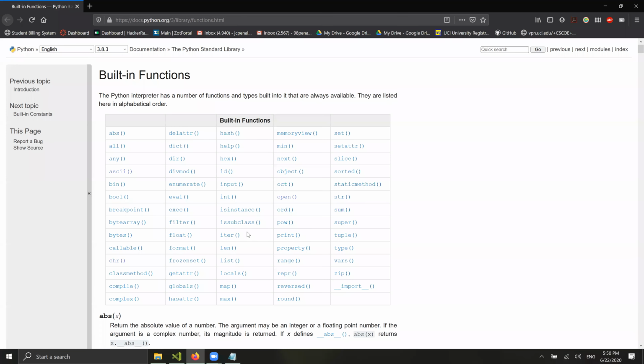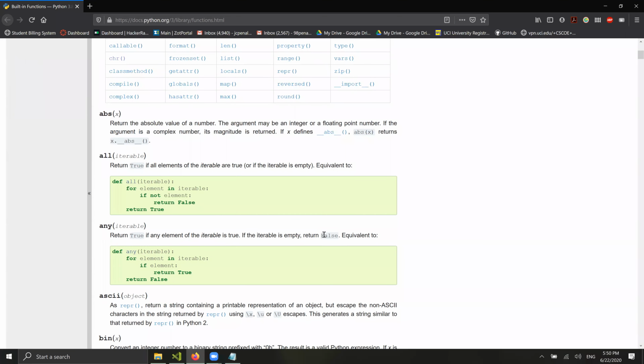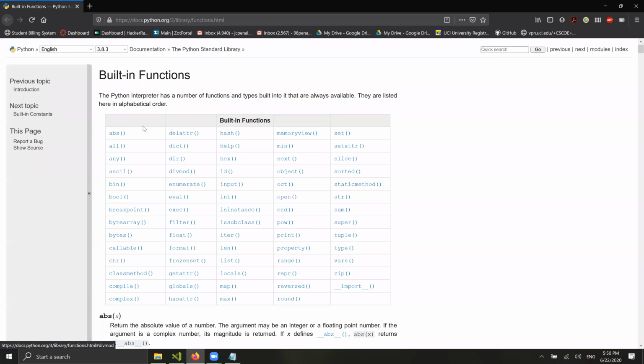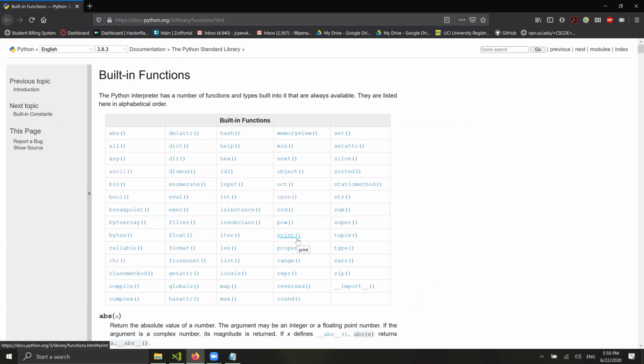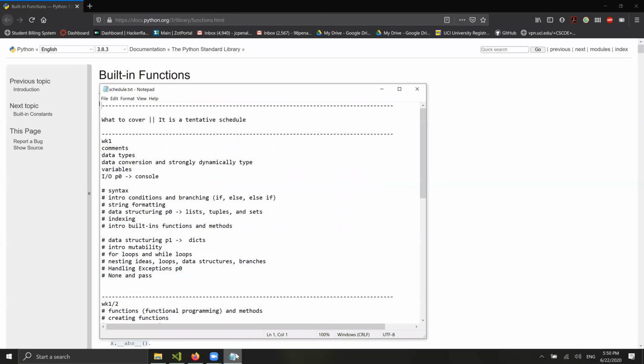Let's just take a quick look at it. These are built-in functions. So you have these functions to work with. You can see the print function here, the float here, the iter. Well, there are functions that you haven't heard of yet, but just keep in mind that you have them there.